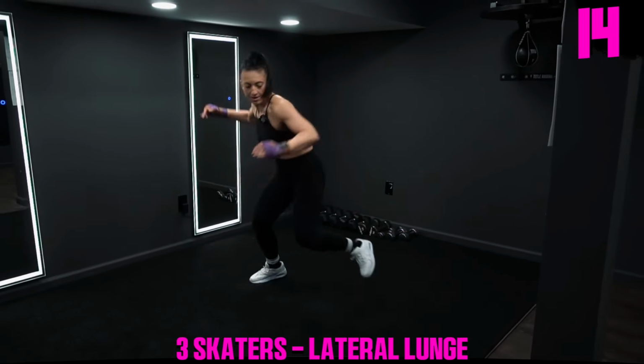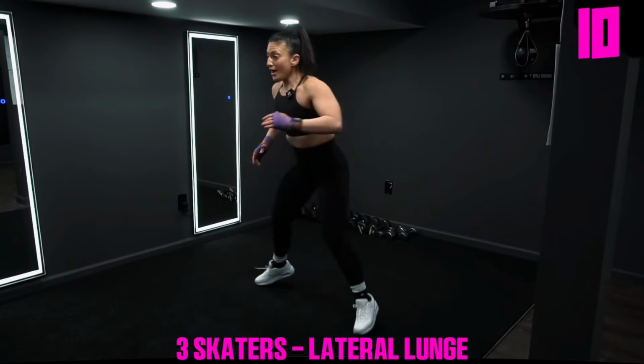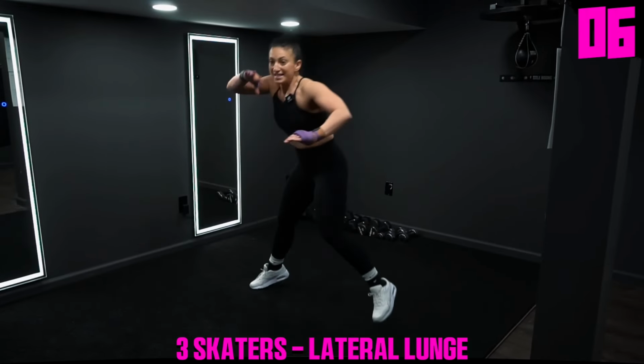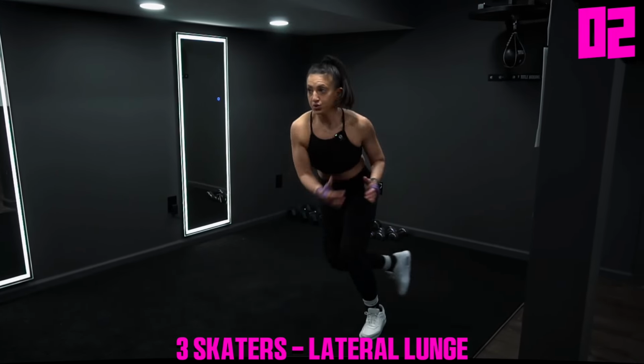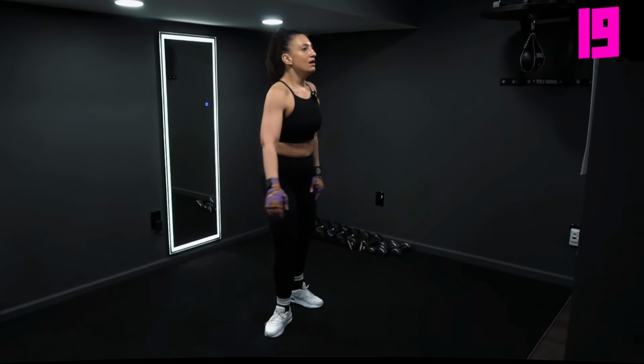We move on. Chest, shoulders, squared, right? Right? Use your space. Stay grounded. Right? Get low. In 3, 2, rest. All right, amazing job.